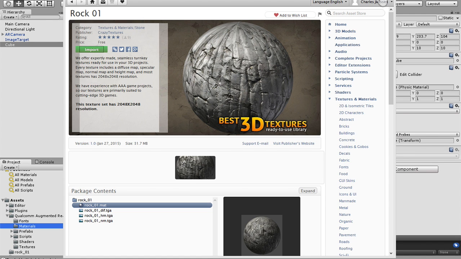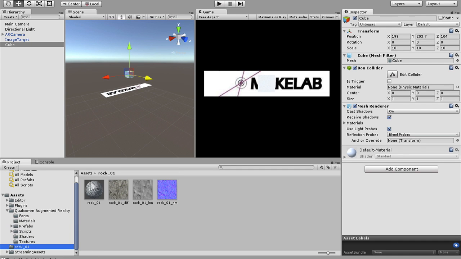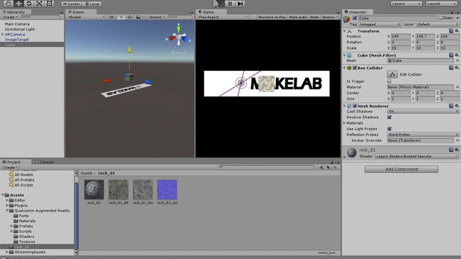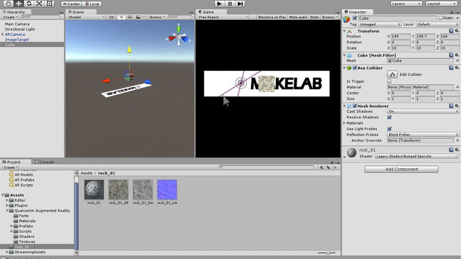So it's there. I can close this off, and then I can go to rock one and just drag this either here on the cube or here on the cube. So here's the cube, and it's floating above the tag here. So this stuff should now work, and you can press play, and if you have a camera this will work. So that's it. I'll show you on my other machine how this looks, and I'll see you in the third video.